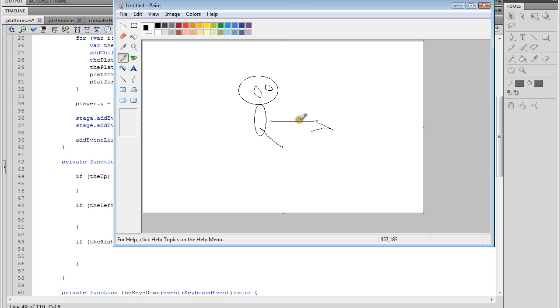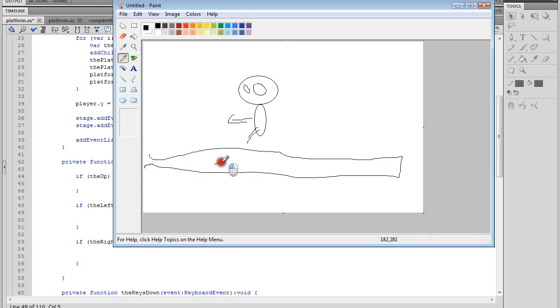We're starting with the left. Let me change his eyes around. That means when he wants, in theory, to move to the left, all of the platforms here need to move to the right. So he's, in theory, moving to the left. All the platforms need to move to the right.